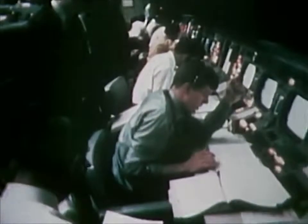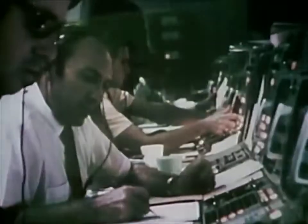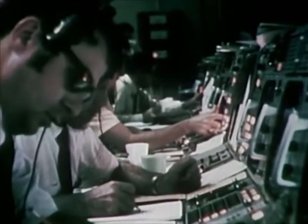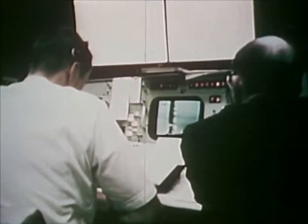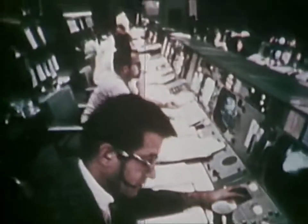At the present time, the flight controllers here in Mission Control are monitoring the countdown and the status of the crew, the launch vehicle, and the spacecraft. Half a continent away, the flight controllers prepare for the most critical phase of their job. When Apollo 13 clears the tower, they take over. They are the hub of a worldwide communications and command network upon which the entire mission revolves. In just a little over 2 days, the men and facilities will be tested as never before. This is Mission Control, Houston, at T-minus 53 minutes and 20 seconds.